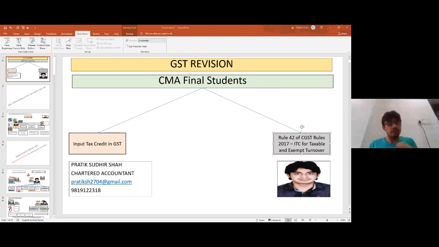Listen first. First condition: whosoever wants input tax credit must be registered under the GST Act. He should have a GST number. If I don't have a GST number, whatever GST I pay, I cannot take ITC. Second condition: the recipient is in possession of a tax paying document. If I want ITC, there has to be some proof. Proof is the tax invoice, that is a proof that I bought. A debit note. If I import, then the bill of entry. Some kind of proof is required. The recipient should be in possession of a tax paying document.